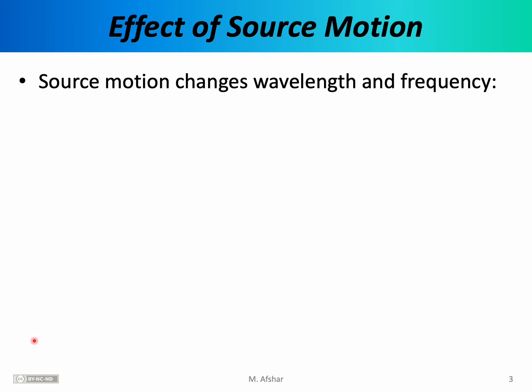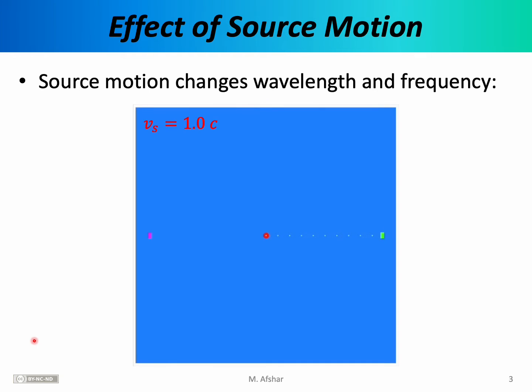To understand shock waves, let's consider a simple animation. We've seen this animation before. What we have at the center is a source of sound waves, and on the left and on the right we have two detectors. We've already seen what happens when the source moves slower than the speed of sound. What we get is the Doppler effect. We now want to see what happens when the source moves at or faster than the speed of sound. So to begin with, let's consider what happens when the source moves at the speed of sound.